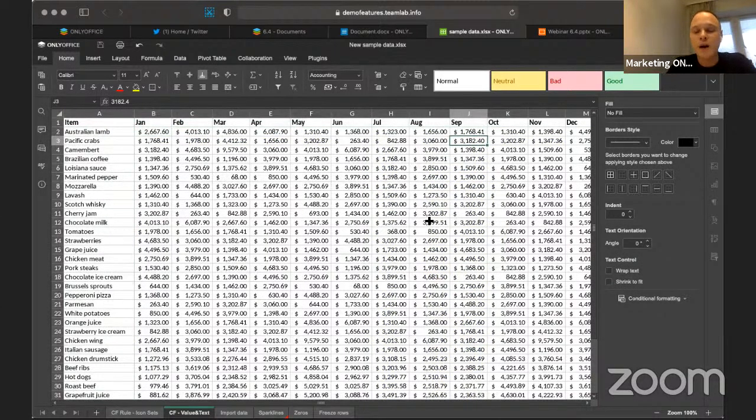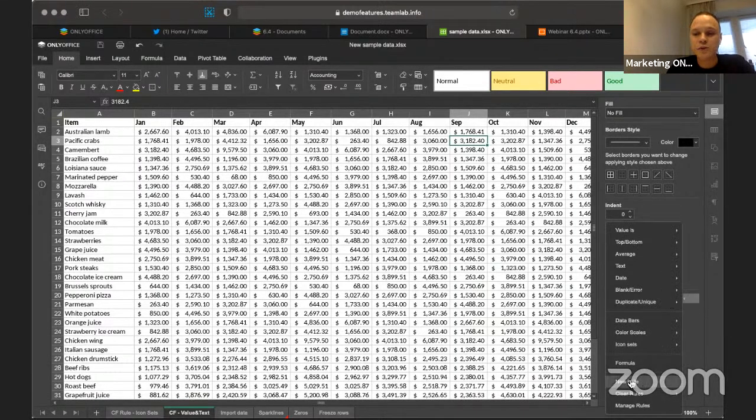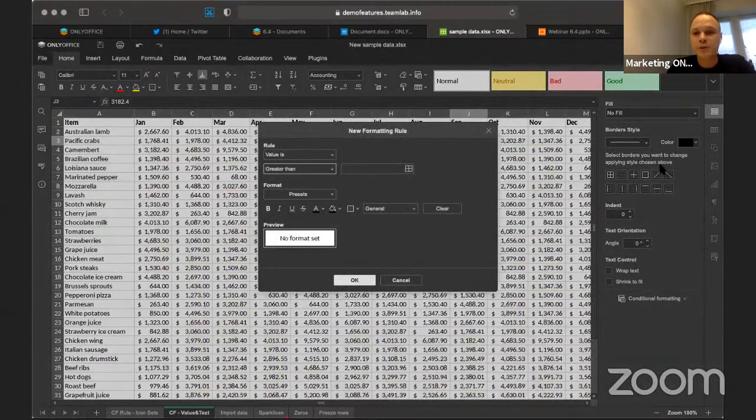For example, we would like to find what's good and what's bad in our sales and identify some trends, and also pay specific attention to some specific products. This is where we can use conditional formatting. You can find the option either on your home tab right next to the cell styles, or you can go to the right sidebar and find conditional formatting here. So let's see what rules we can use to apply conditional formatting in spreadsheets.